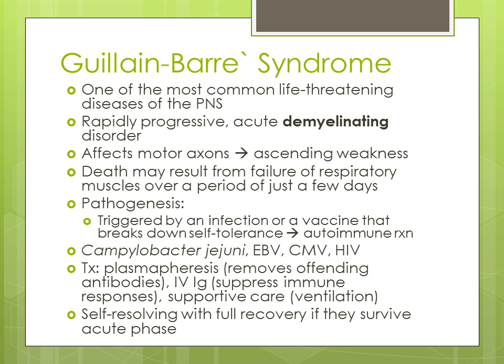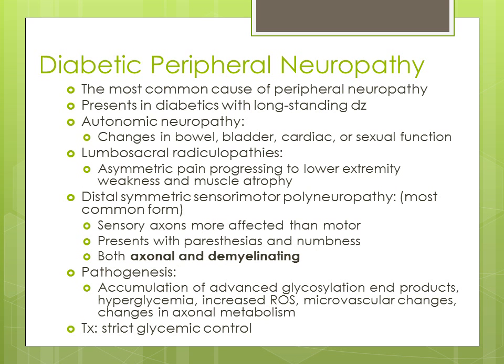The treatment, generally they'll give some plasmapheresis, which helps to remove the autoantibodies. They can also give intravenous immunoglobulin, which will suppress the immune response. And then they'll also do supportive care, so especially ventilation. If somebody is able to have the supportive care, this condition will generally self-resolve with full recovery, but they have to survive that acute phase. So it's something that's extremely life-threatening, but if they are taken care of, they'll make it out just fine.